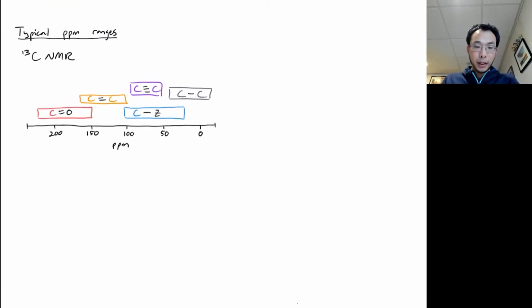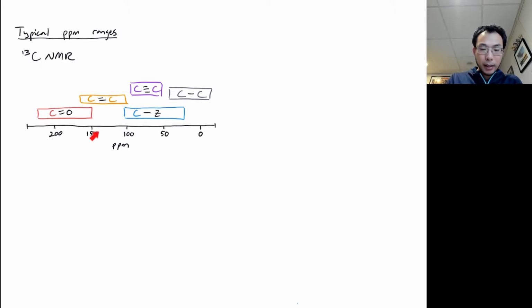Within the relevant regions of proton NMR and carbon NMR, there are areas where we can define ranges for common types of carbons and hydrogens. Let's look at carbon first. Generally, carbon NMR goes from 0 to 200 ppm. It can go larger than that and more negative than that, but the normal range of values is here. The general types of carbons we'll look for are carbonyls, carbon double bonded to oxygen. That shows up in the 150 to 200 plus ppm region.